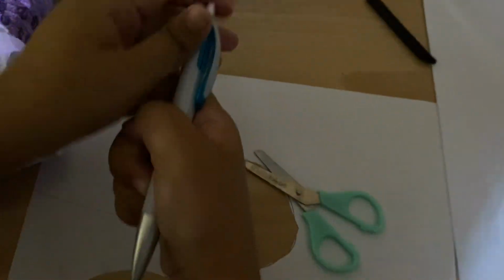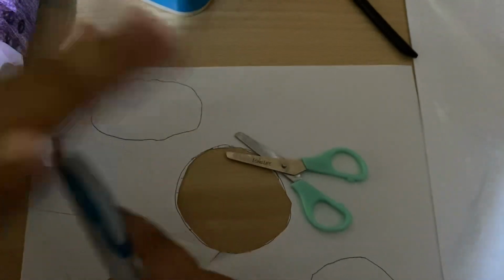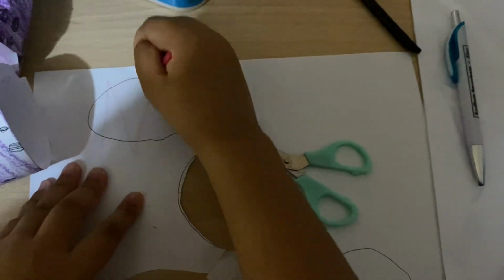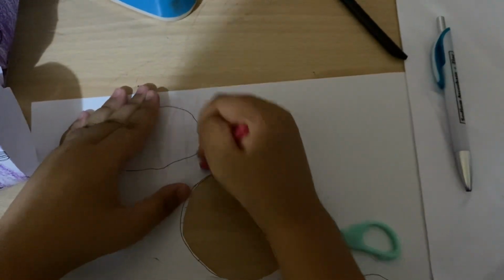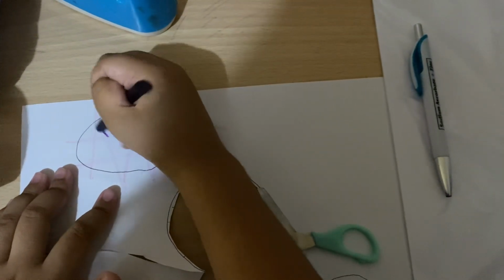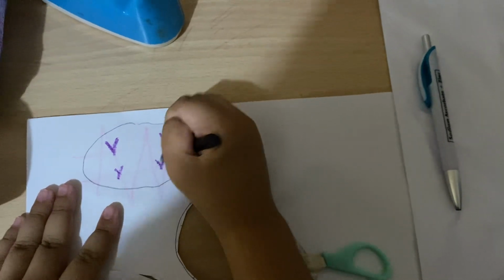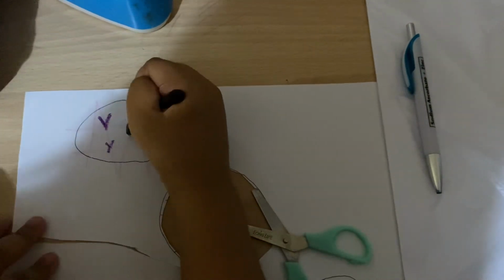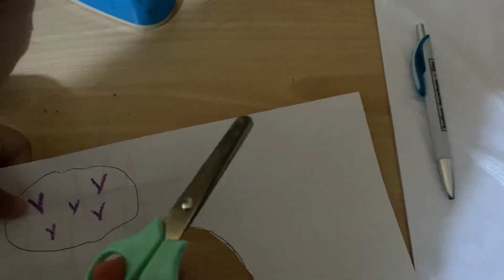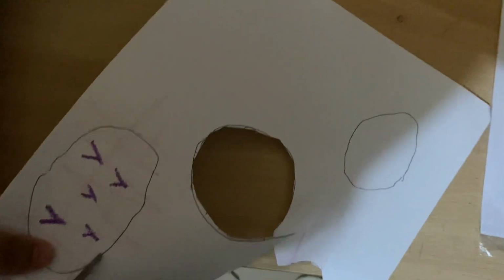Alright. Now let's put the top. Last but not least, the top, of course. Now we're all done. Add some zigzags, like the earlier. And some hearts. Wait, okay. This took an hour.